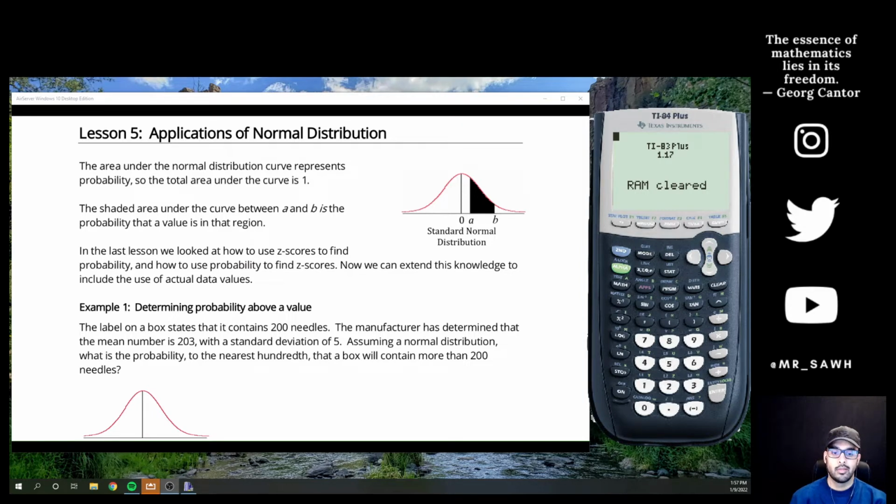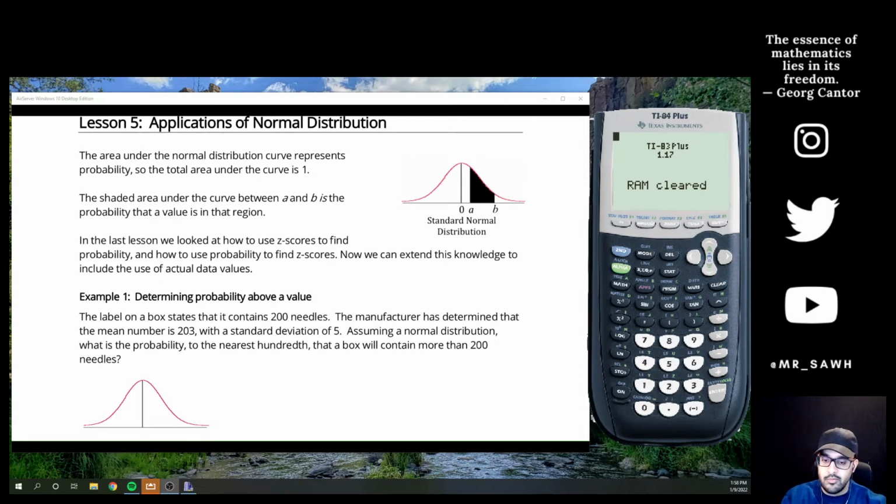So in our last video, if you remember, we learned how to use a couple features of our calculator to help us find either the shaded region underneath that bell curve or the specific z-score value that gave us a specific shaded region. And all of those were with regards to standard normal distributions, in the sense that everything we calculated was based on z-scores with an average of 0 and a standard deviation of 1. But you'll see for some of these, they aren't just standard normal distributions. They could just be any normal distribution with specific values for a mean and standard deviation.